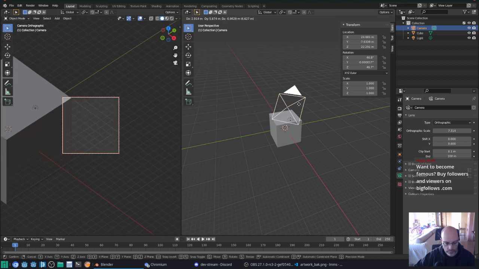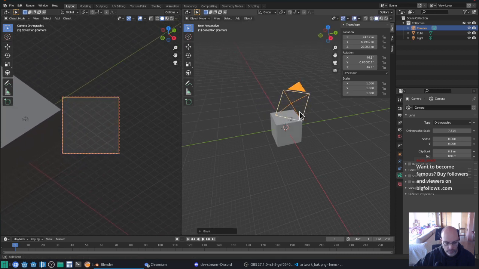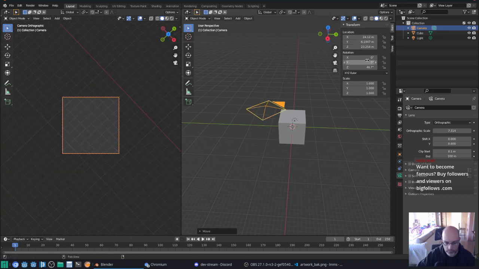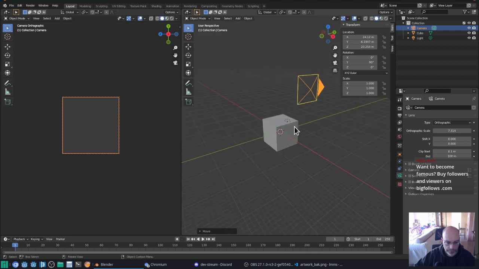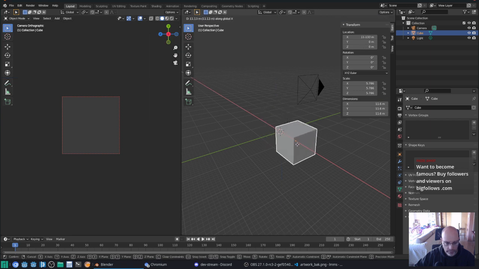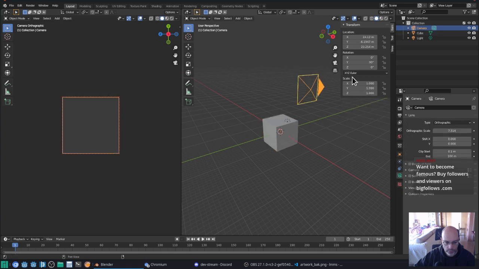So, okay, let's see the rotation. I want the rotation to be zero. Let's restore everything. Yeah, that's exactly what I want. And I want the Y axis to rotate by 90. Yeah, so what is up and what is down now? Let's see, if I move this up, no, sorry, G Z. So this is up, okay, and G Y, X, and this is positive as well, okay. So I want to rotate in X axis by 90 as well.